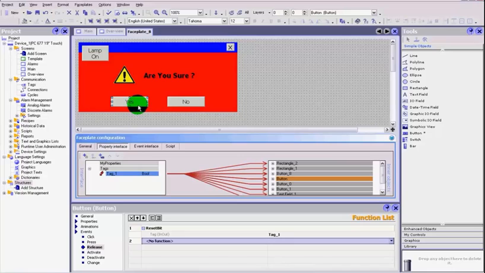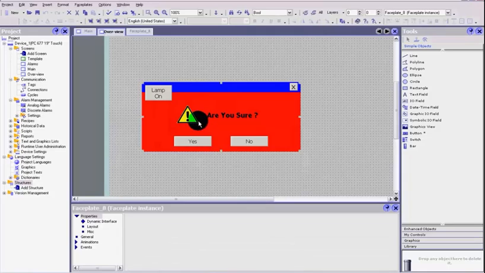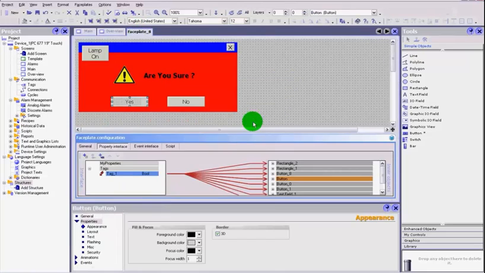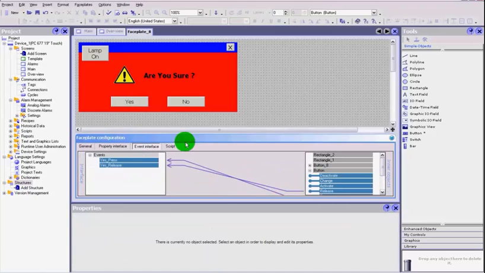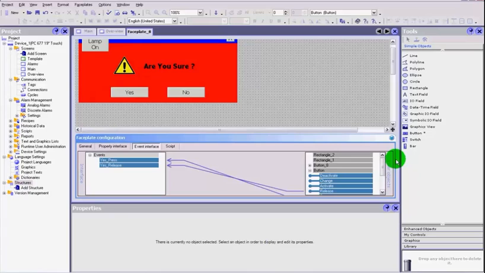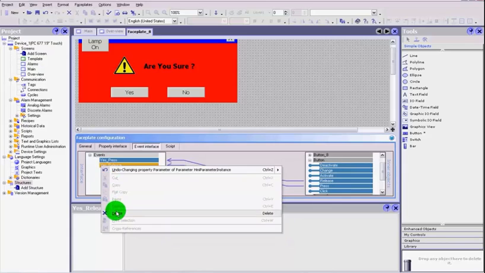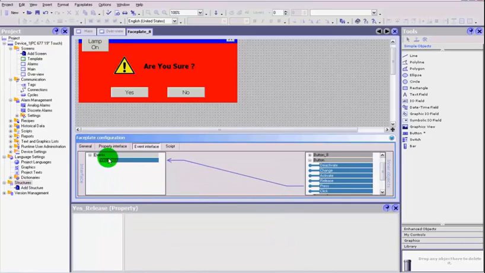So we've done two things really. We're looking at the button from the overview screen, which we had to create an event for, as we did previously at the beginning. So we've got yes press and yes release. We don't need the release here, because that was really only to show you how to drag and drop things. So just to save confusion, I'm going to delete that one out.